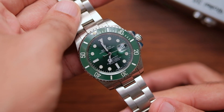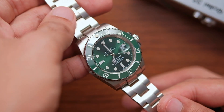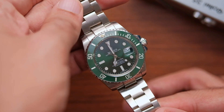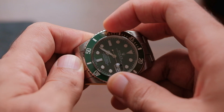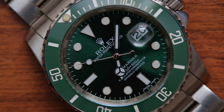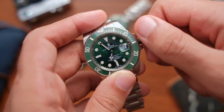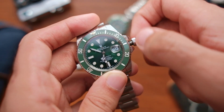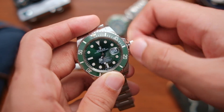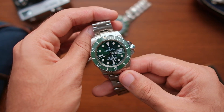These are things you would definitely not find on an original, let alone a quality homage or even a branded clone like the Steinhardt. But I don't want to bash it too much, so let's look at some of the good things. The bezel lines up nicely, the click is confident and there is no back play, the dial looks great, as do the handset, indices, and printing. As for the movement, I couldn't find anything particularly bad about it — it operates smoothly and winds like the NH35, but I cannot confirm this. That's it about this one-to-one clone.